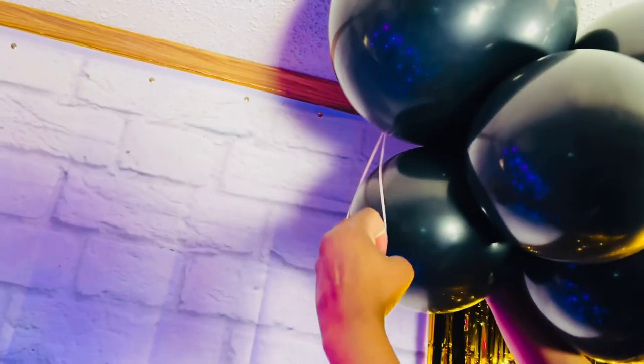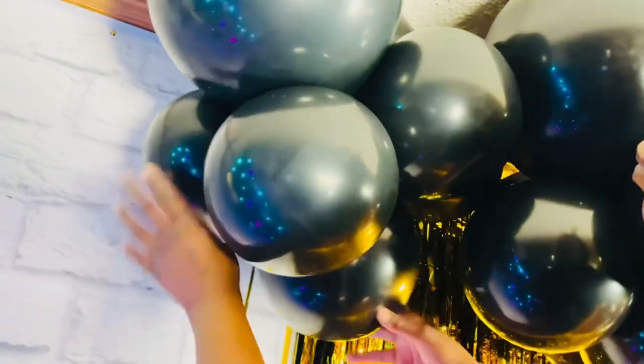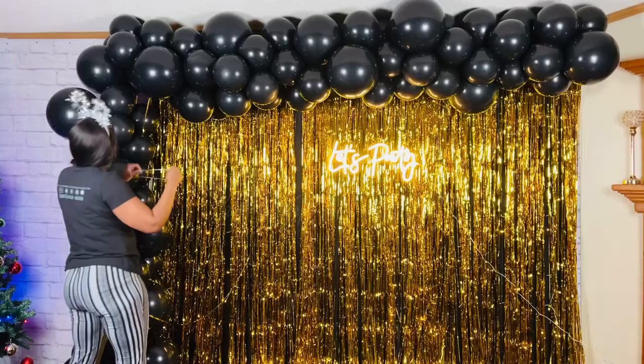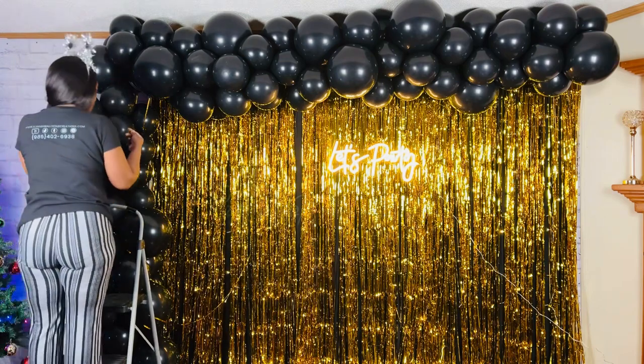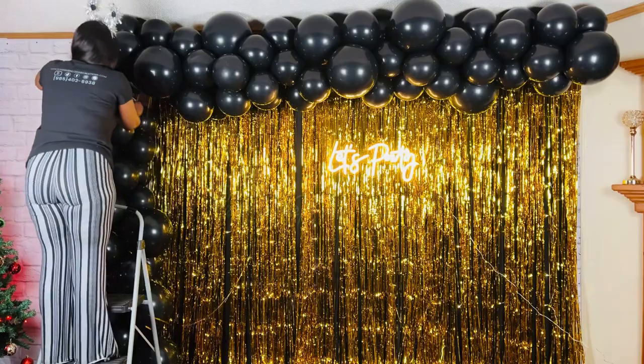Now that the garland is built, I secured it onto the backdrop, looping the rubber bands around the balloons. I used a rubber band to attach the side garland by looping it around one of the balloons in the garland and looping it around one of the balloons in the top garland.